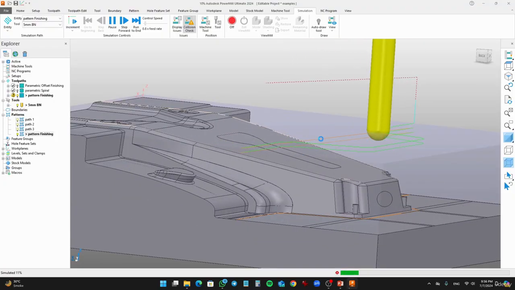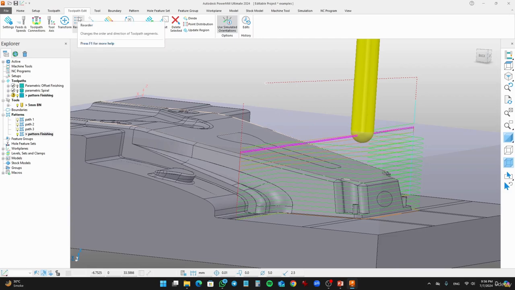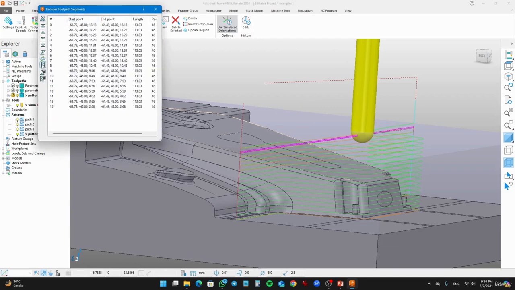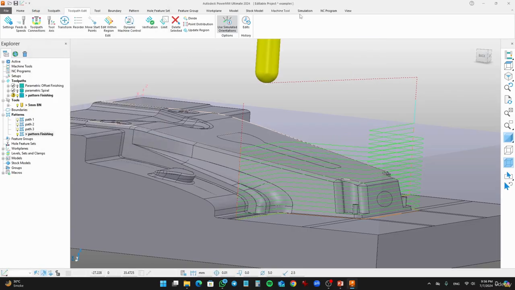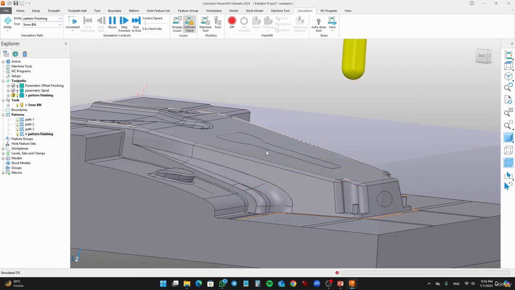If you are going to perform the two-way cut, then how is it going to be? Just go to Toolpath, edit, and click on the alternate directions. This makes the cut be done in a zigzag position. Okay, let's go to simulation and perform the simulation. Click over here.